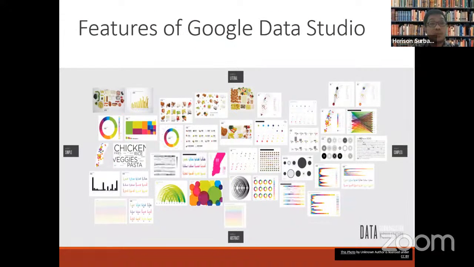The features of Google Data Studio are so rich, and comparing to other premium tools or frameworks, Google Data Studio as a free tool is also powerful, even when we compare it with the premium tools out there. But you must have an internet connection to use Google Data Studio, because it is live and online. So to create charts and dashboards and to do the data analytics, you have to connect to the internet.